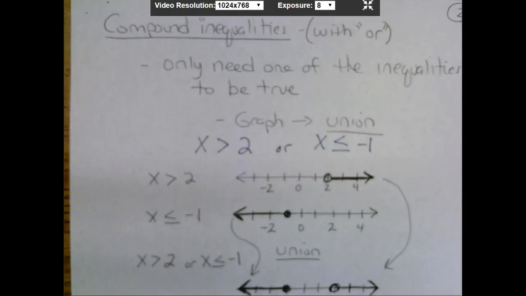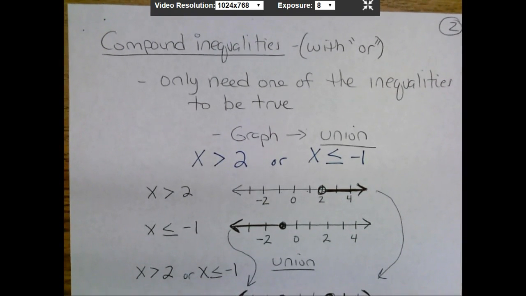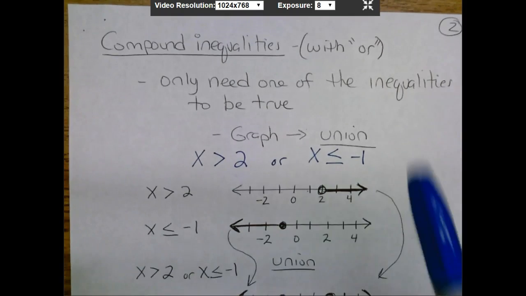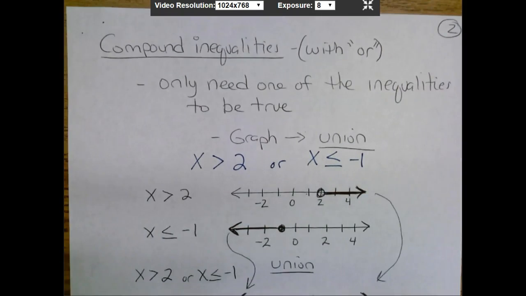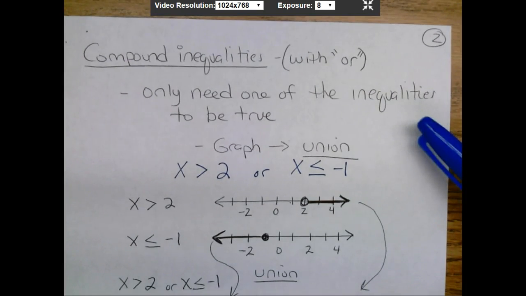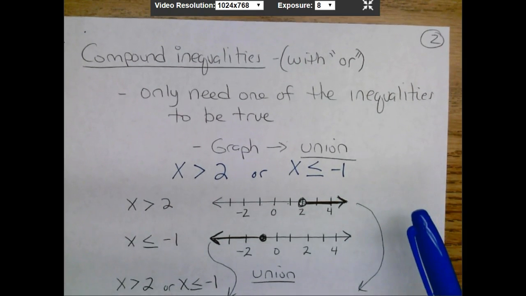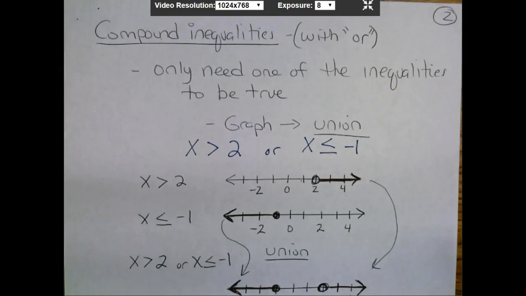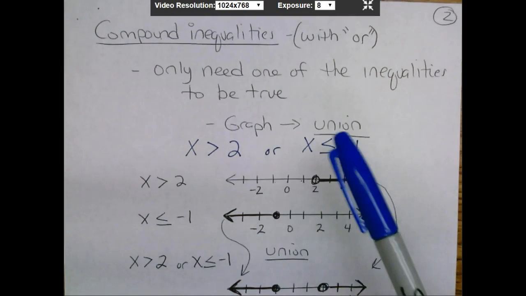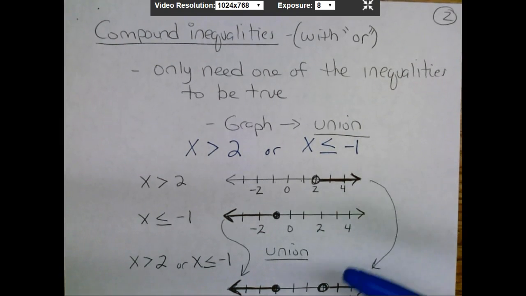If we then look at another condition, so that one was where both are true. Sometimes, though, we might have a condition where they're not both necessarily true, and then we would use this little or in the statement. Okay, so here you only need one to be true. You can have an answer for one that's true and not equal for the other. And then we graph them just like we did with the other ones. We would graph them, and then we would look for something called the union. We would just really take both graphs and stick them together.